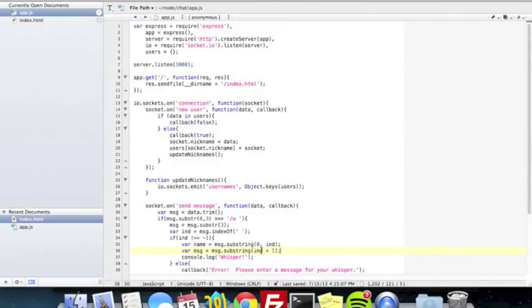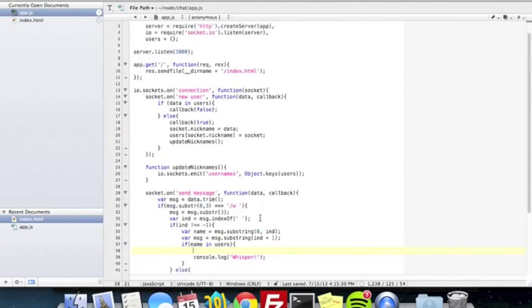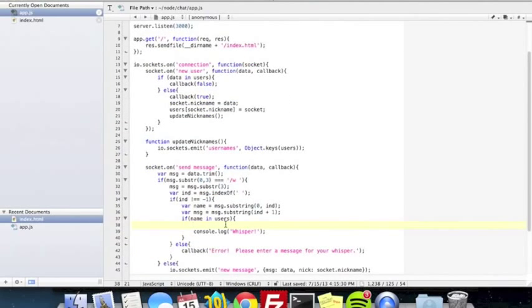So if name is in users, if the name is in the users object, then it's a whisper. And since we're checking for this, it'll be really simple to actually use this since we have the name and that's the key of the users.